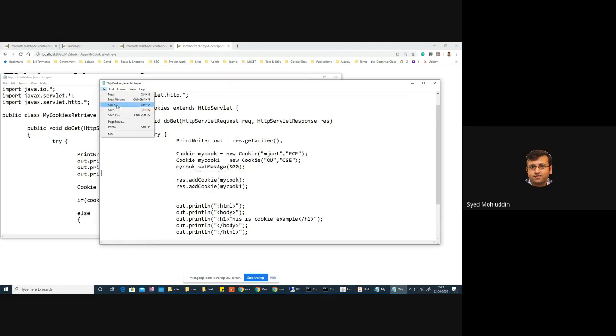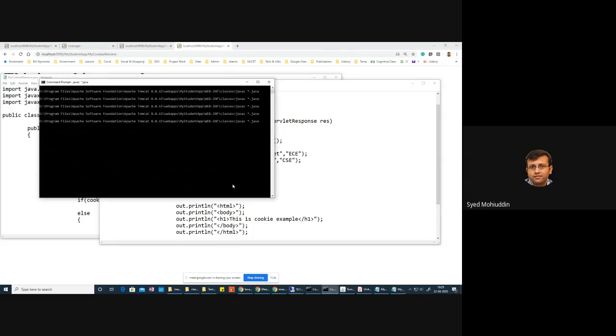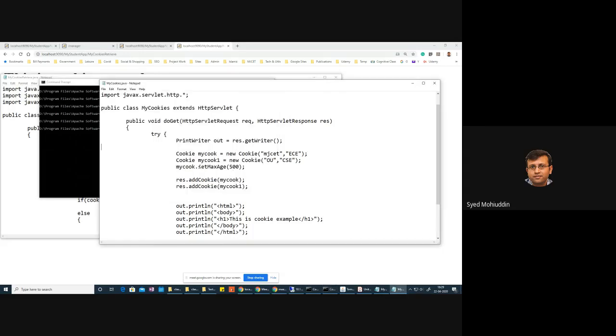Just let me save this file and then let me compile this. So this way you will be able to set it on a cookie. Sorry, earlier I had typed res dot set max age. Actually, it is my cook, that is the cookie itself, set max age.